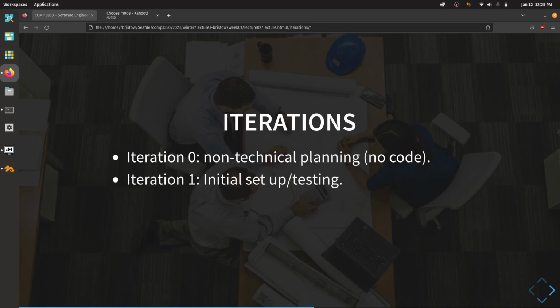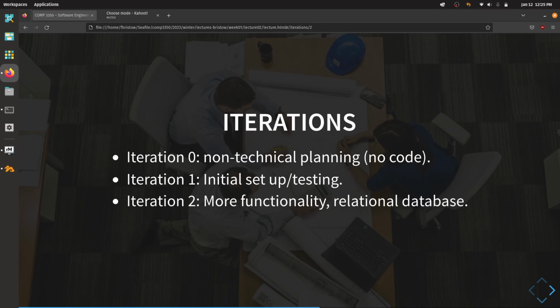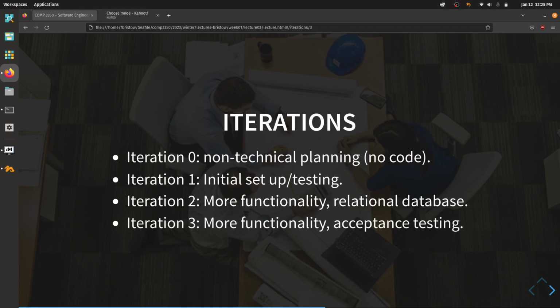Iteration 1 is going to be where you start building some minimal feature set of the app that you're proposing to me and start to do some basic unit testing, using JUnit and building some code. In the second iteration, you're going to be building more features of what you've described, and then you're going to be hooking in a relational database, so starting to use relational databases for persistence as opposed to just using in-memory objects.